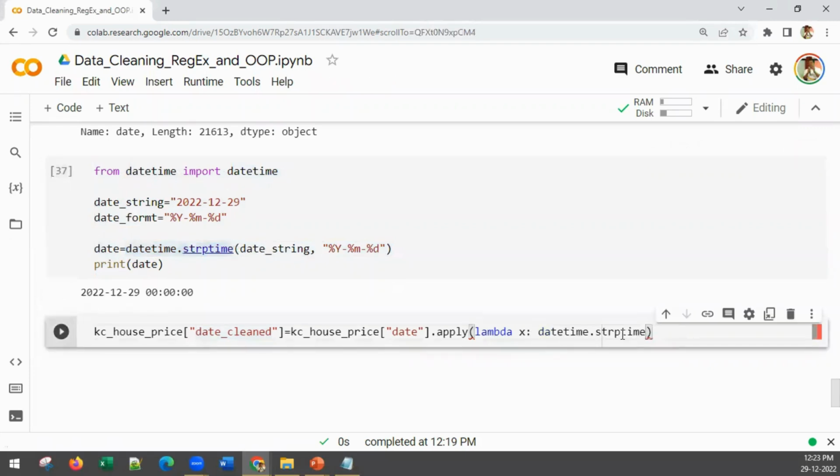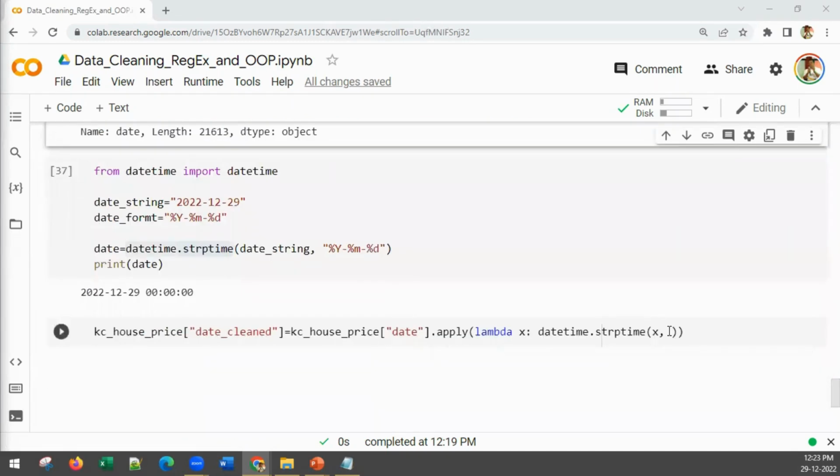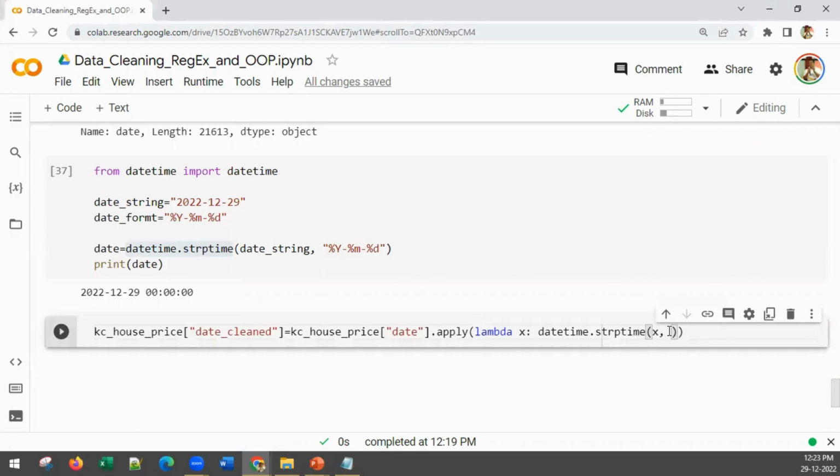Yes, and the input that I want to give is x, and which format my input is in. It is having year followed by month followed by date, but there are no hyphens or spaces. The format is slightly different, so we have to give exactly the same format. So it is percentage uppercase Y, which means we are giving the year in this lengthy format, then percentage m, percentage d, and that should be within quotes.